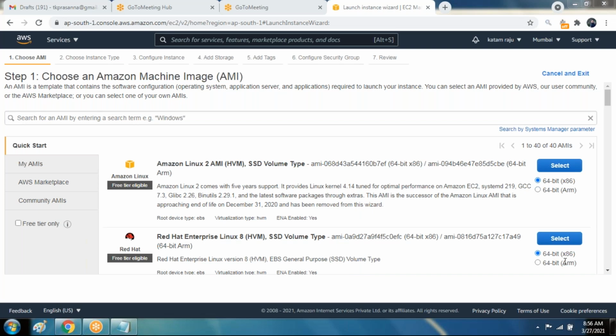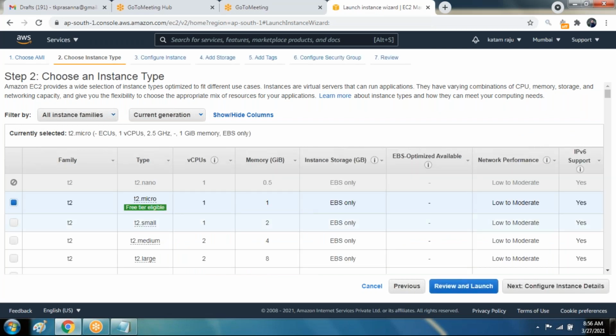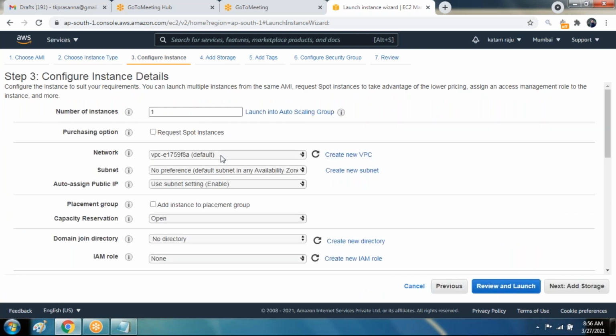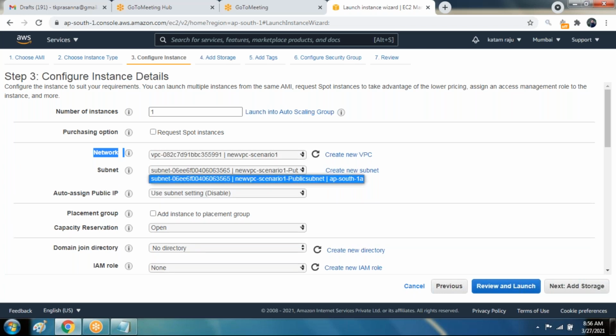I'm taking some RHEL 8 AMI and going with the default settings. I will select t2.micro as my default instance type. And this is where you select your network. Select my network, the network we have created. Under this network we have only one subnet, which is our public subnet, and you can see the availability zone is 1A. Select it.